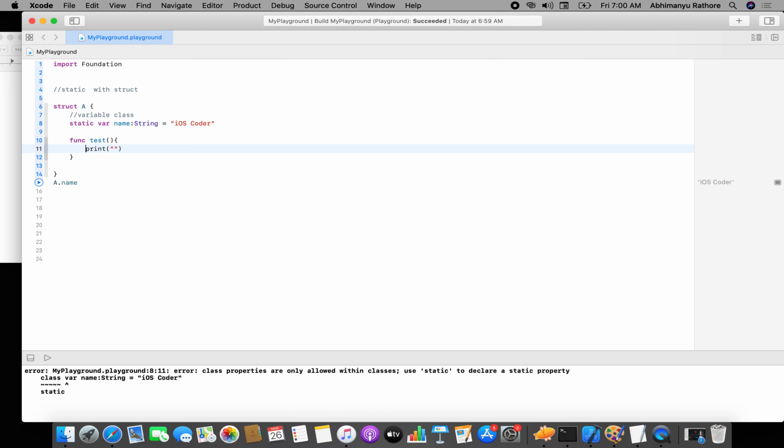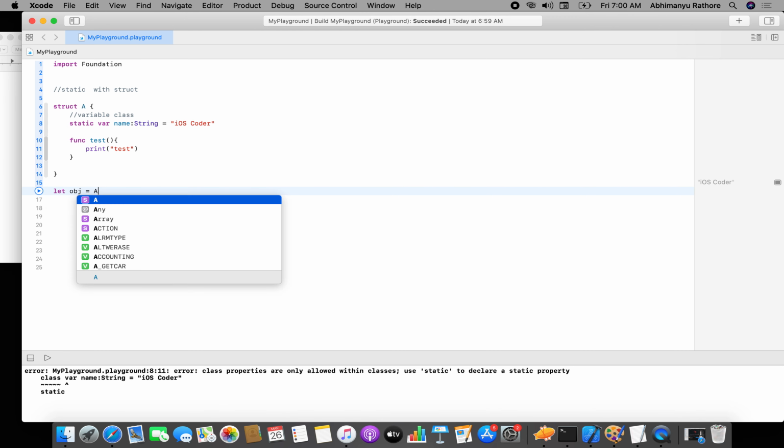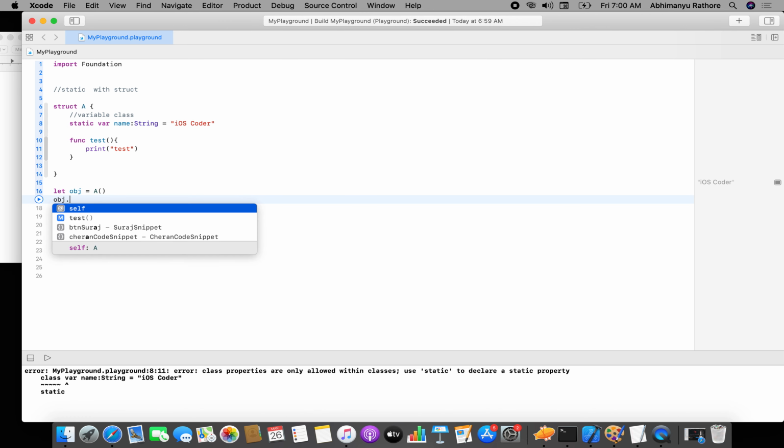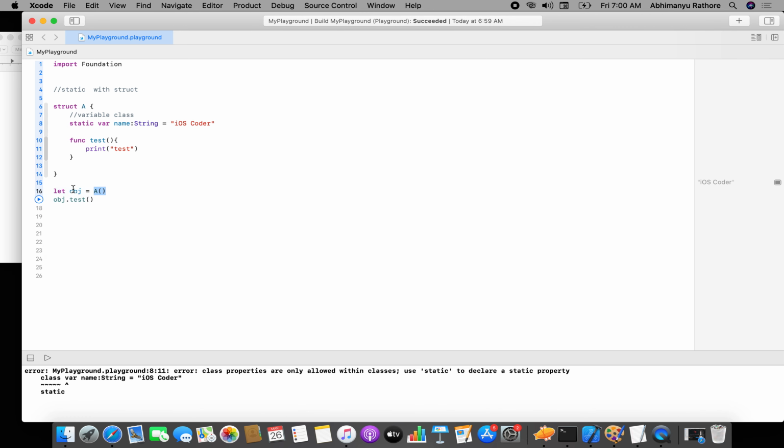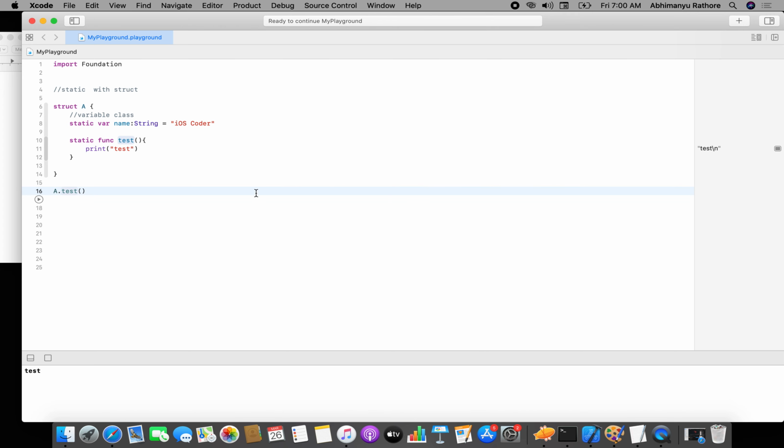In this test I'll show you the use of static. So the test function is there. A.test will not work like that. Again I need to create an object of this A, and then call object dot test. But I don't want to create this. Again I'll use static, and it will be a class function. I don't need to create the object, and I can just call this directly with the class, right? So it will call the test function itself, and it will print some test, right? It is printing some test.